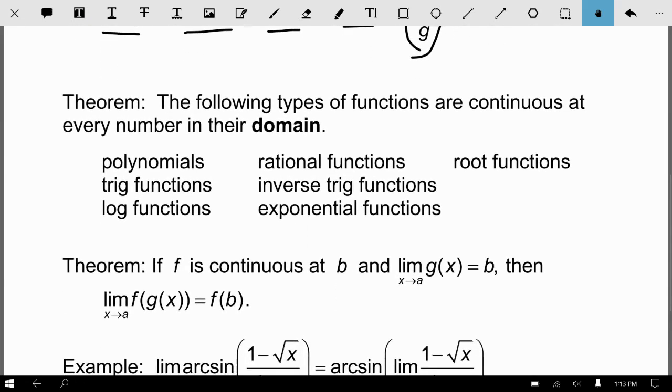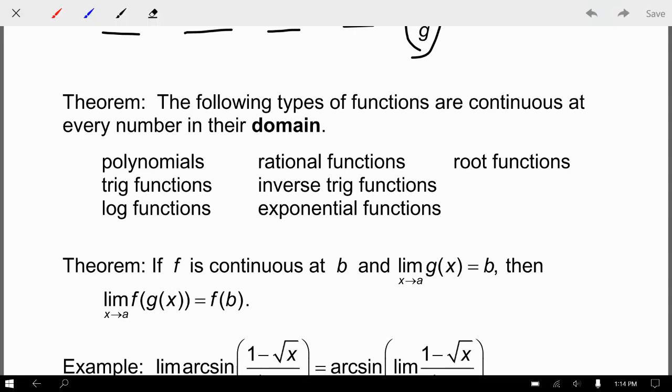Okay, so when we talk about continuous functions, a lot of functions are just considered to be continuous. So any polynomial function just is continuous everywhere. But for trig functions, we typically say trig functions are continuous. So think about the tangent graph. The tangent graph has vertical asymptotes in it, but we say it's a continuous function. So remember, if I say the tangent graph is continuous, I'm implying domain restrictions.